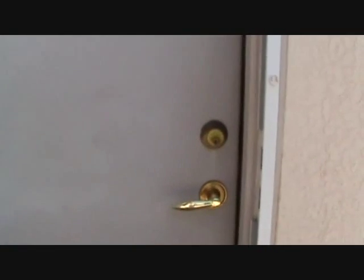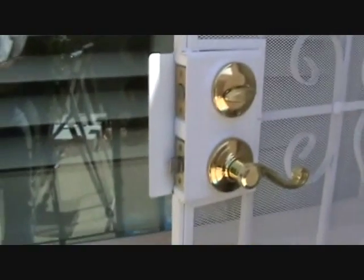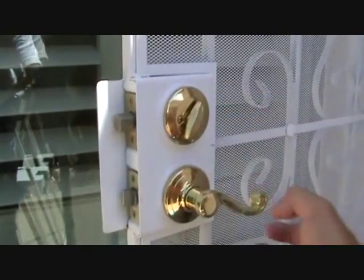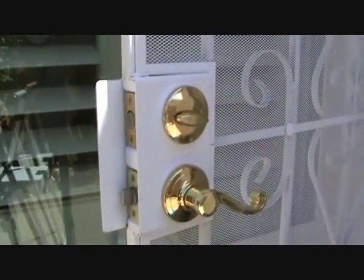And I left this insulation off there. Like I said, I cut that off, took that little piece off, and I actually left this piece off too. I tried it with it, but it was hard to throw the deadbolt. And I'd have to pull on this really super hard, and the owner's not going to be able to do that.